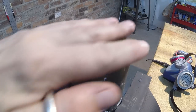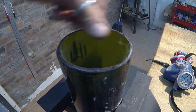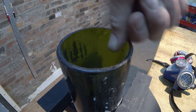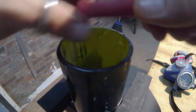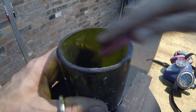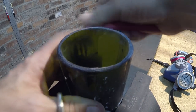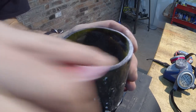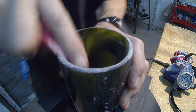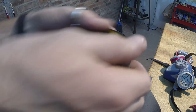So I have to say, I think that's good. I almost like some of the inconsistencies. The rest I'm going to do by hand, I think, with some sandpaper on the inside. 220, let's see if this will do something. You kind of roll it up, maybe like something like this to work on. Oh, see, perfect. Perfect. I mean, that's like river washed or ocean, whatever.